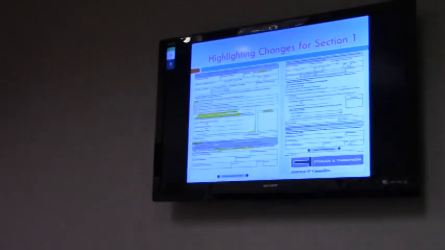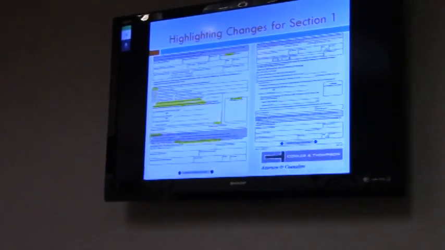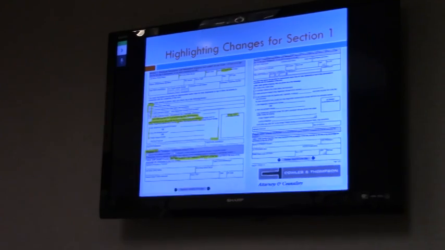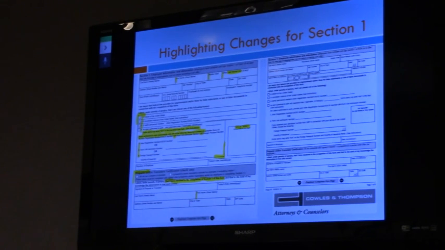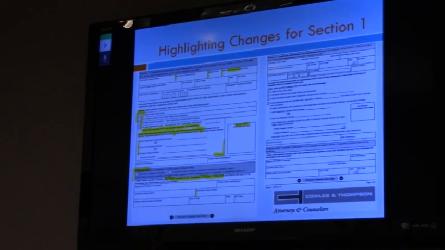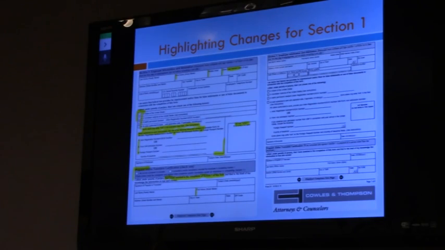In section 1, they have divided the name of the employee, and now you have boxes for the first name, the last name, and the middle name. And the last box, because you can see there are 4 boxes instead of 2, as it was in the previous form. So the last box, they are asking for last names, not just previously used names. It's only if the person had used previous names, like maiden names. So it's more specific in terms of the name of the person that is being employed.